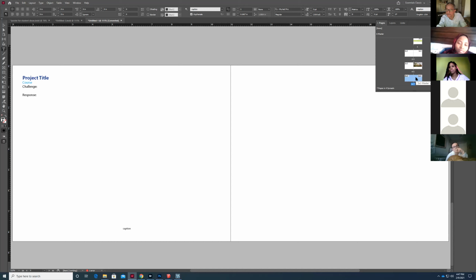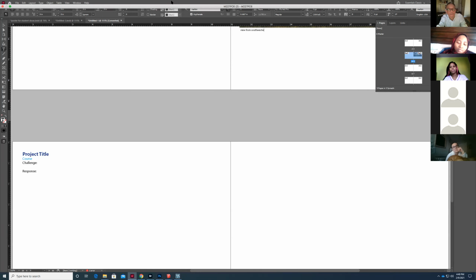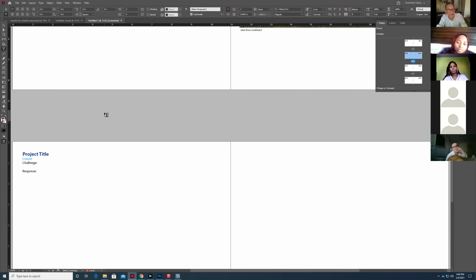So you hold down the Shift key, the whole spread in Pages, duplicate spread. And let me do W. Whoops, it was still in the typing. You just can't do it while you're typing.